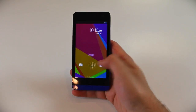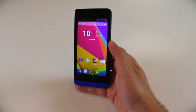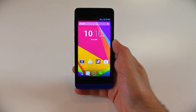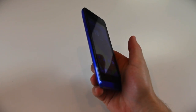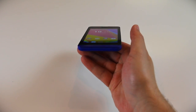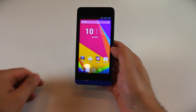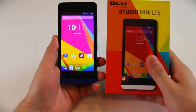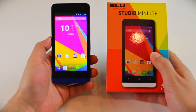Okay, so now that we have turned on this Studio Mini LTE, you can see how nice it is. Very vivid colors. And to the left, to the right, so that's the IPS. So you can see very well from any angle. So yes guys, get excited. This is a great breakthrough, as $119 for an LTE phone is amazing.